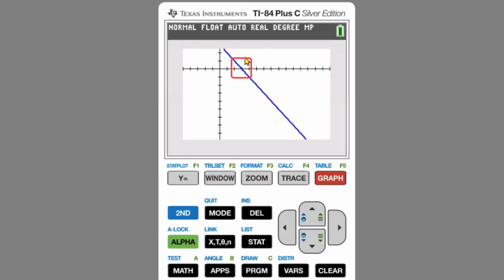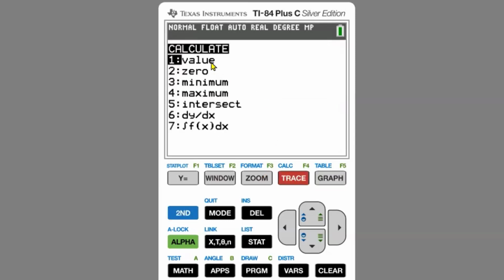We're looking for the x-intercept, which is right here. It looks like a 3, but let's double check. And we know if we solved it algebraically, we would get a 3. But here's how we can find it. See the word calc up here above trace? We can hit second function calculate, and look, we can find a certain value, the 0, which is the x-intercept, minimum, maximums, and etc. So let's go down to 0, hit enter.